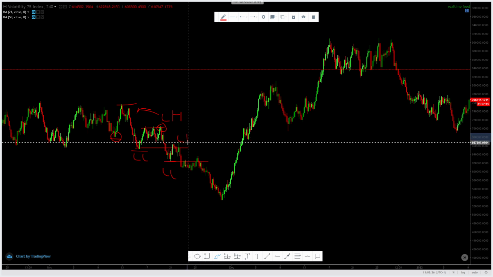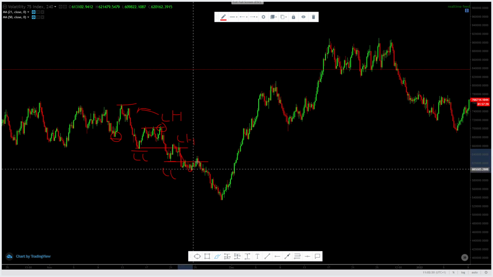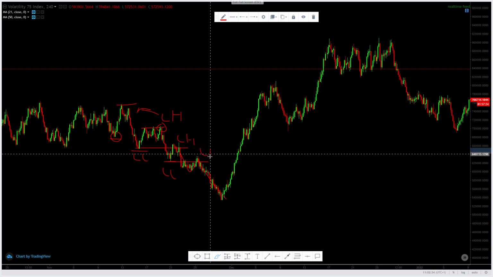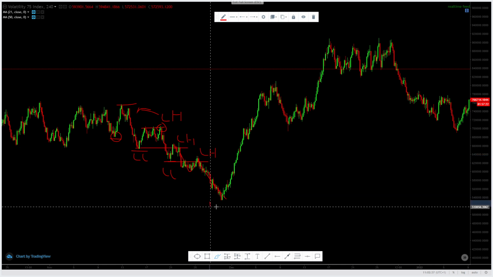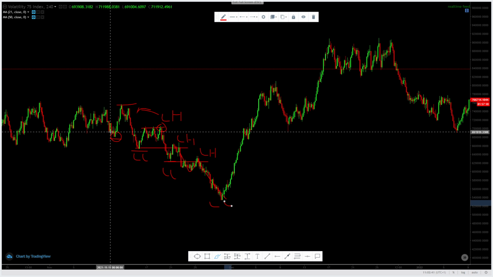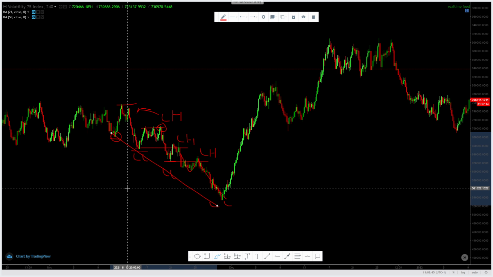You have a new confirmed lower high. So there we can see price continue to the downside, retrace back, and then basically continue all the way. So we have a new lower high and we have a lower low right here. So this is basically the understanding of lower highs and lower lows in a downwards market.